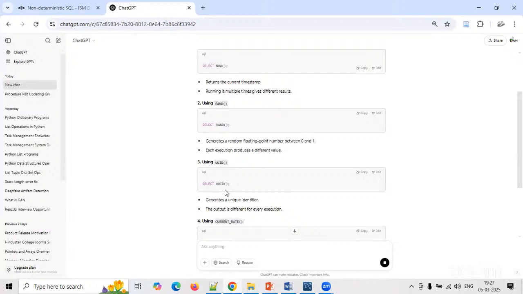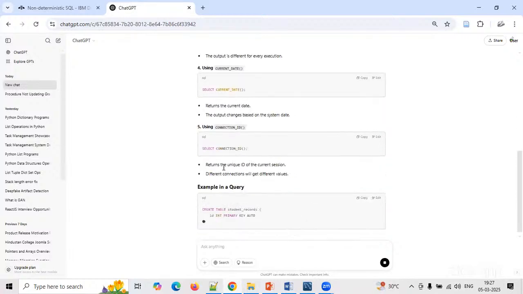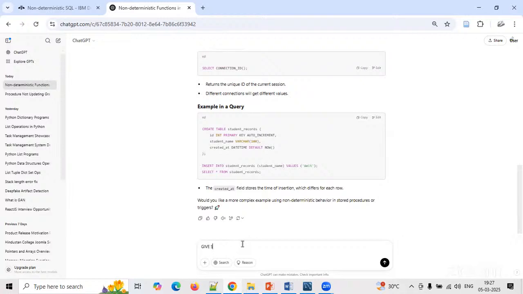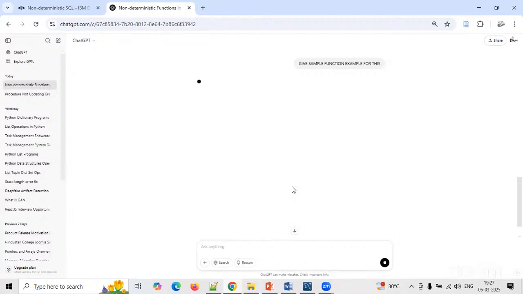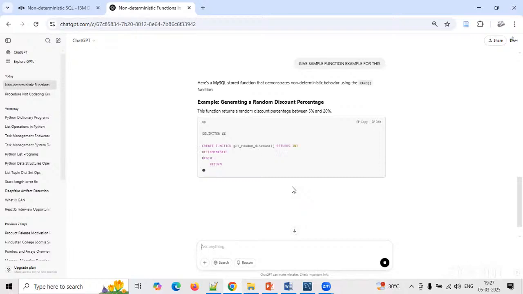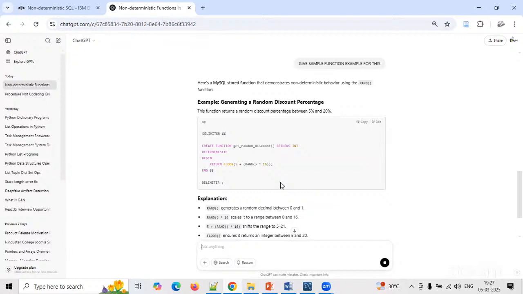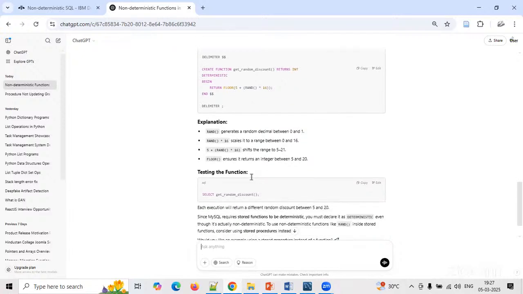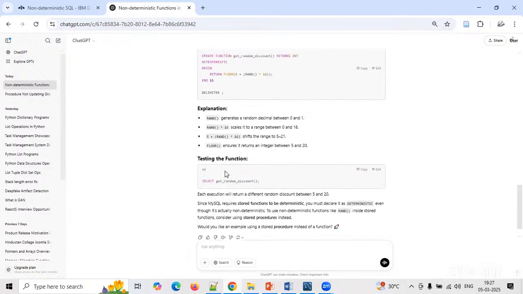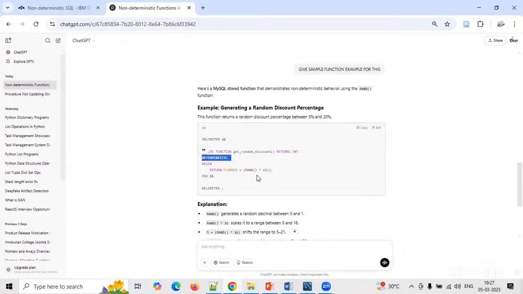So random function, UUID. These types of methods, if you use them, using the same function.